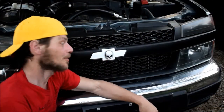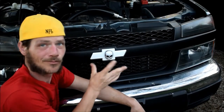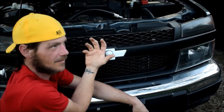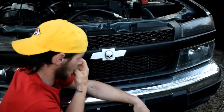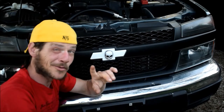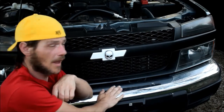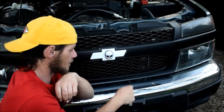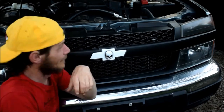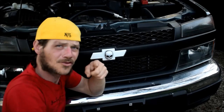That'll just about do it. I hope you enjoyed it. I'm going to go ahead and put the bolts back on off camera — I might have to pop the top off to get my hand back in there to put those bolts on. I love it. Stay tuned because the next project is going to be painting the bumper black. I've already painted the grill black, and now I'm going to do the bumper because I'm not a big fan of the bright shiny chrome.